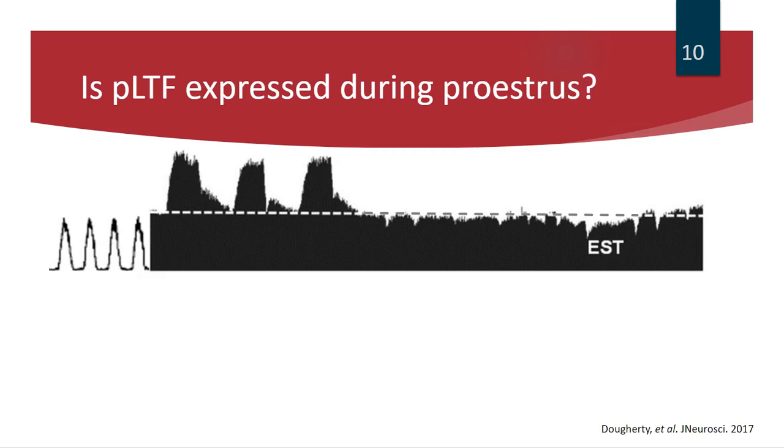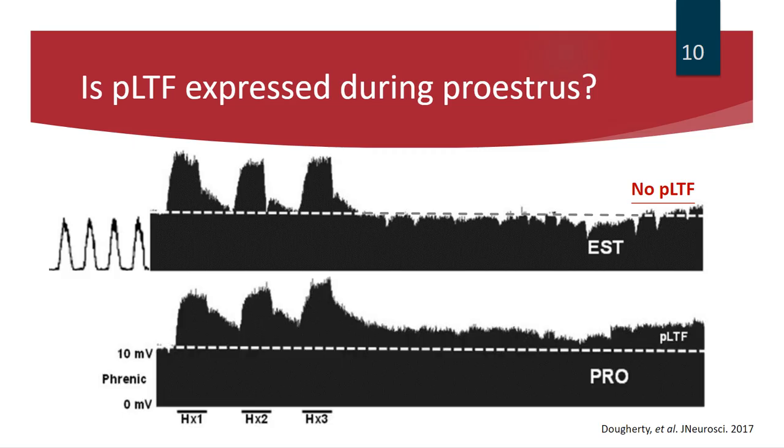And then we went through the intermittent hypoxia protocol that I previously described, and rats in the estrus phase of the estrus cycle, again, showed no phrenic long-term facilitation. So this repeated and confirmed the findings of Zapka and colleagues that young adult female rats in this stage of the estrus cycle did not express phrenic long-term facilitation. However, when we were able to catch female rats on the morning of proestrus, that is notable for high levels of circulating estrogen, these female rats did indeed express phrenic long-term facilitation.